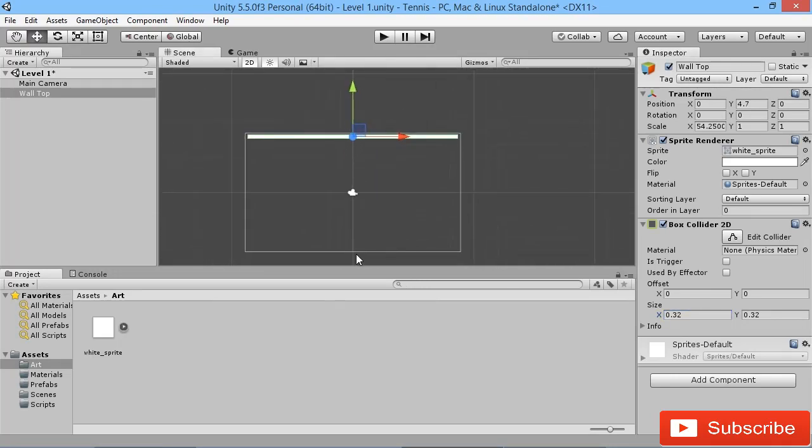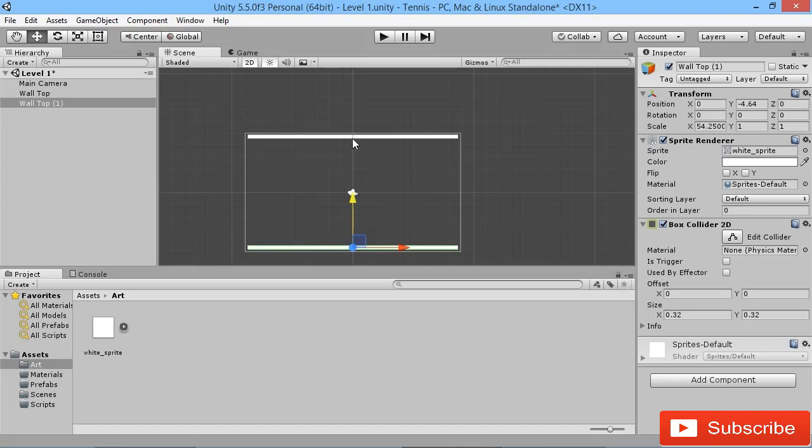We want to do a similar thing for our bottom wall, but rather than having to go and drag in the sprite and make it all over again, what we can do is hit Control and D when we're in the scene view and we have an object activated. If we hit Control and D, what that does over here, you can see that created a clone of the object. So now what I can do is just click and drag that down the bottom here, like that. So our first one was at 4.7 on the y-axis we saw up there. So this one is now going down at the bottom. So what we'll do is set it to be minus 4.7. So it'll be in the exact same position at the bottom. And over here in our hierarchy, we don't want that to be just called wall top, so we'll call that wall bottom. So nice and simple, we have our two walls set up just the way we want to.